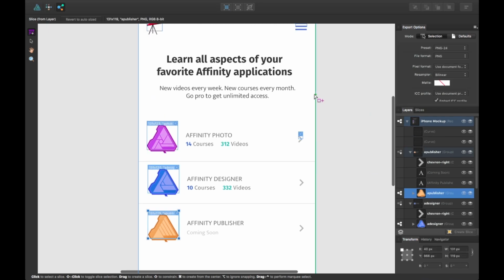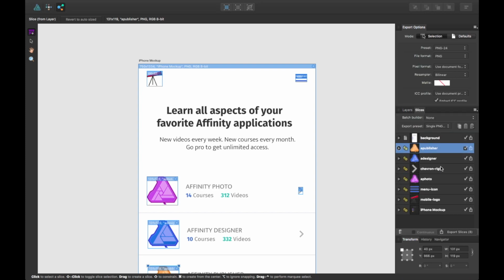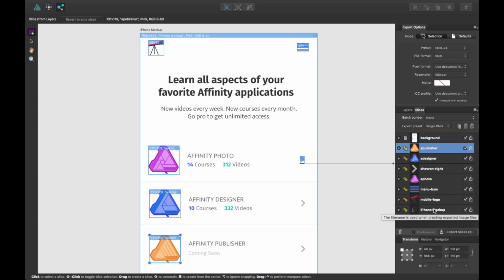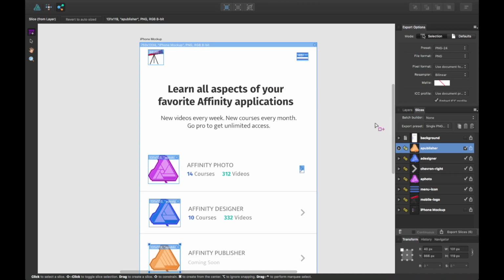So as you create those slices, if you were to go back over to the slices tab, you'll see those appear here. And you'll see why I said it was important to name those things to start with, because you'll see those automatically be propagated with that layer name. So in our case, I don't want to export the actual background. So I'll uncheck that box. I'll uncheck the iPhone mockup artboard box. I don't really need that at this point. It's there for your convenience if you want to go ahead and use it on your own. But we're really concerned with the actual icons themselves.